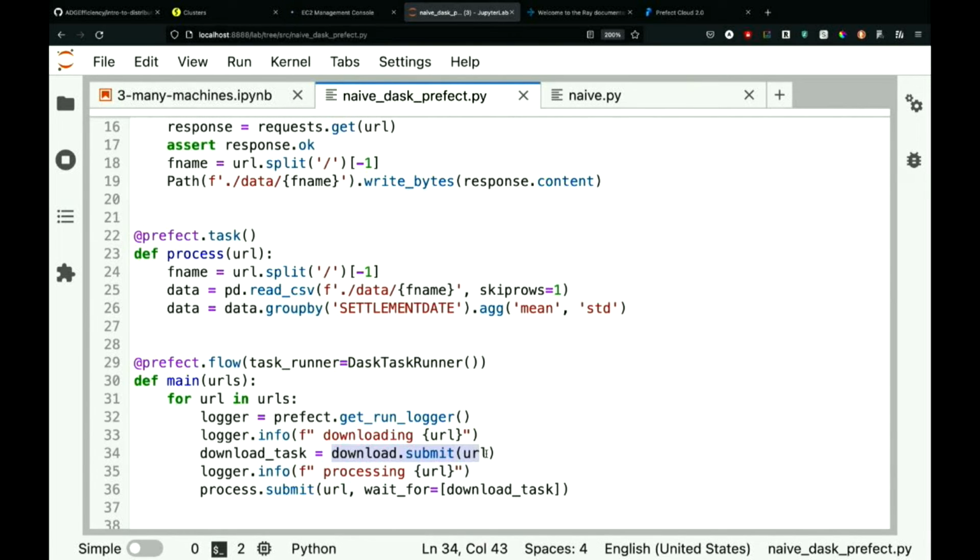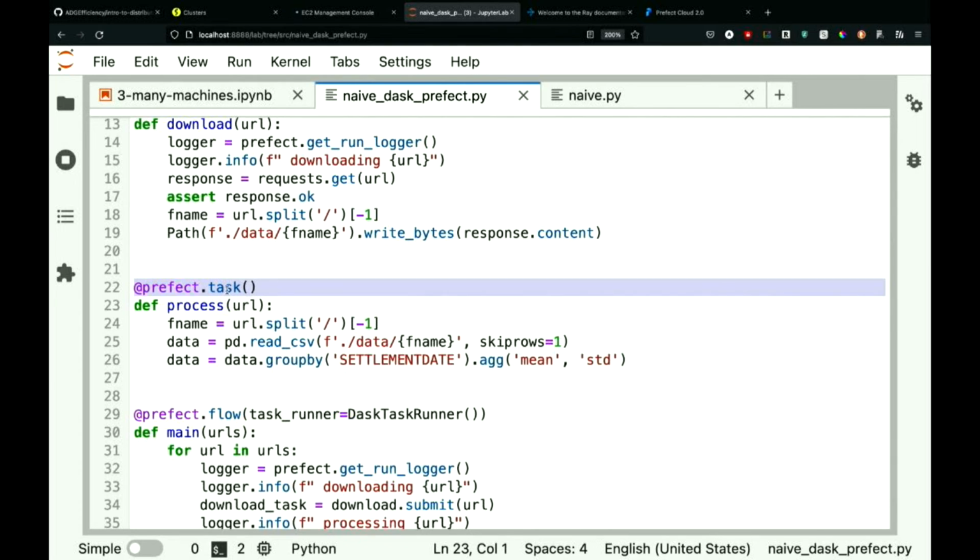There's some slight difference in how we run things. We need to do .submit rather than .run. But by and large, the way that I see this is you take your main function, that becomes your flow, and any sub-functions that you're calling just become Prefect tasks. Hopefully that makes sense. I appreciate this is a lot to introduce, and I've only just started. But essentially all that we've done there is introduce Prefect.